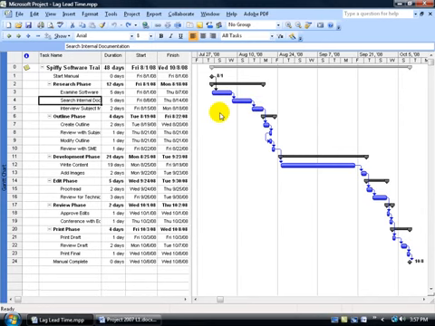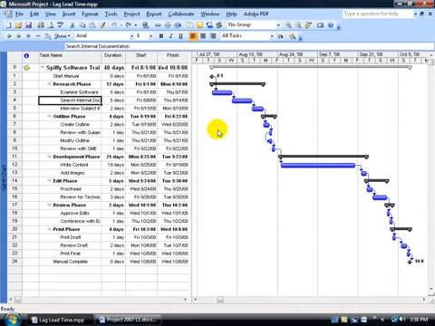Now for your lead time, let's pretend this task is moving all the furniture out of a room. The next task would be to, say, vacuum the carpet. Do I have to wait until all the furniture's moved before I start vacuuming? No. Once they have a clean spot, I can just begin vacuuming, so I can give it some lead time, or start a little bit earlier or overlap into its predecessor task. Let me show you what it looks like.